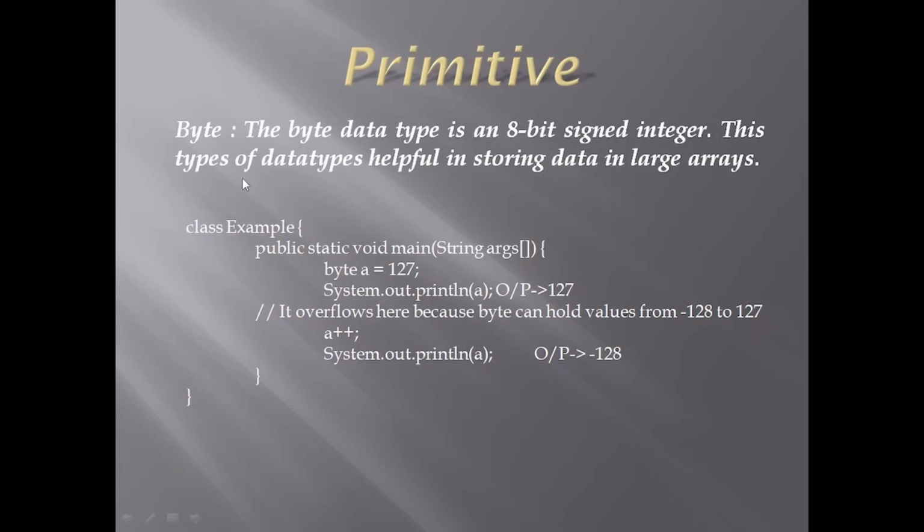If we initialize a byte variable with 127 and then increase the value of that variable by incrementing it, the range of this byte data type is up to 127. So it will cross that range, and after that it will print -128, coming back to the lowest value of that data type. That's how it works. This example is basically to show you the range of the byte data type. Let's move to the second one.